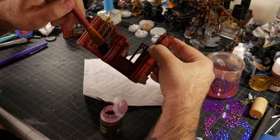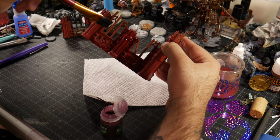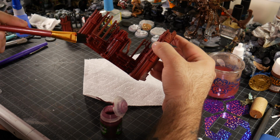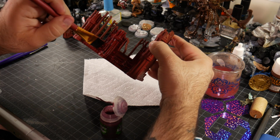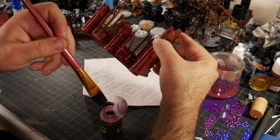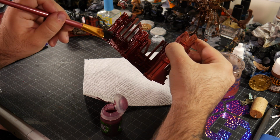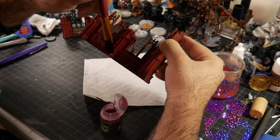I'm going to get everything nice and not too saturated. If you get a little bit of pooling around these areas in the middle of the panels or around the cracks and stuff, I don't think that's as big of a deal as a heavy pool over here in the bottom corner where you can tell that it was definitely just a wash that was applied. But if there's a little bit pooled in some areas, it kind of adds to the effect and makes the wall look a little bit more interesting. So proceed with caution, but again, it's your model. Whatever gets you the result you're looking for is what I would recommend going with.